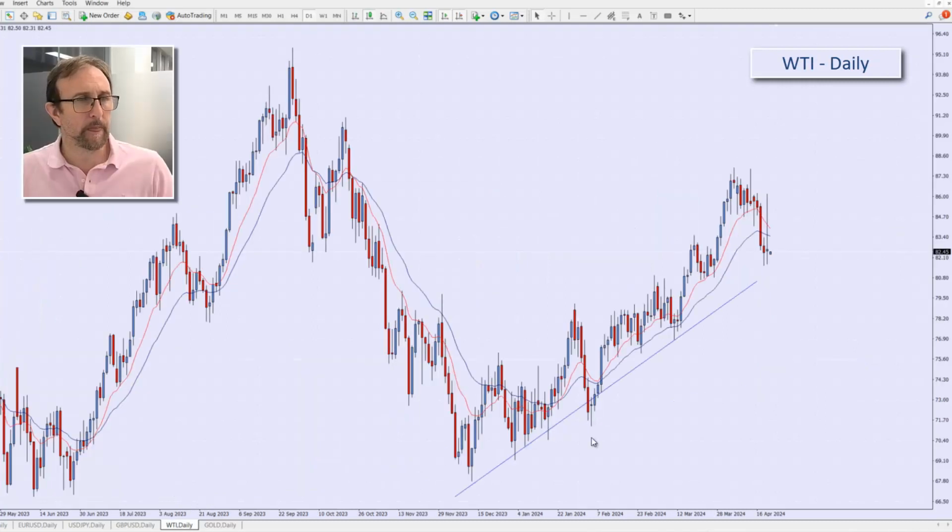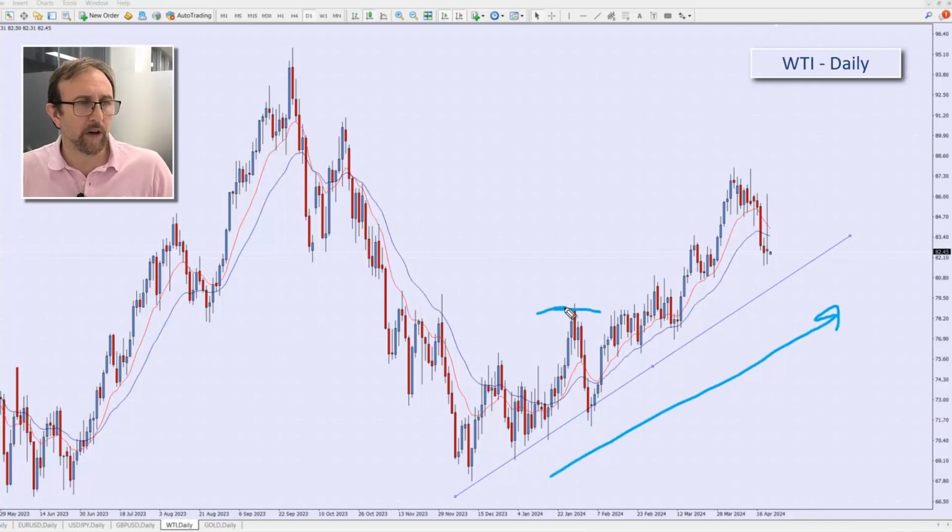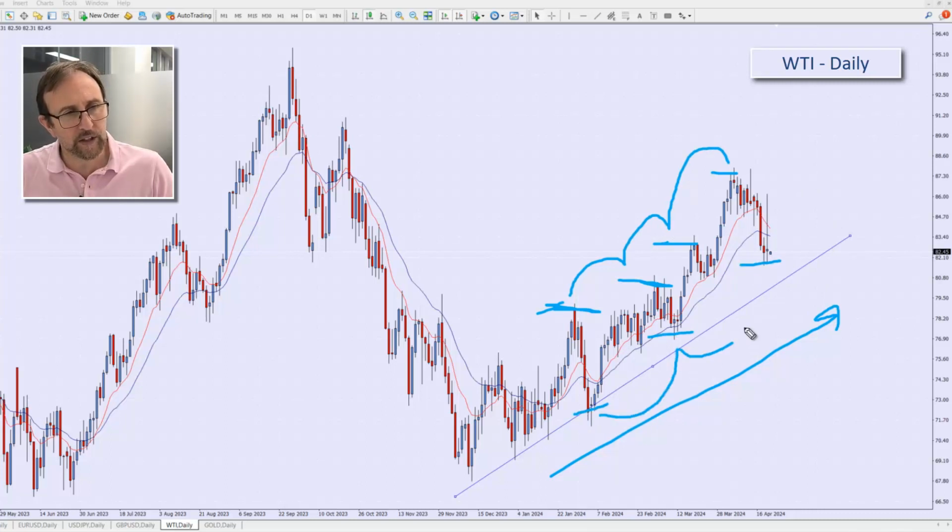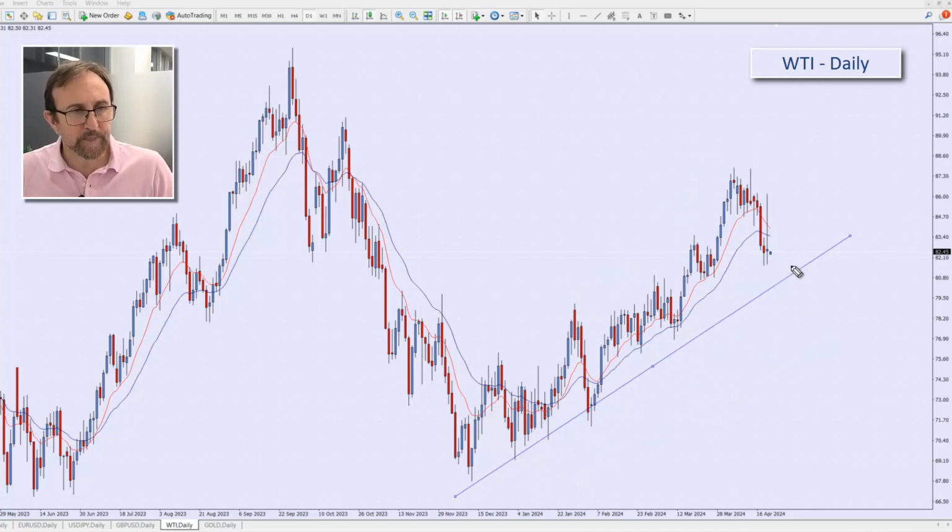WTI, oil. Let me just push this line up a little bit more. Basically here, I'm in a trend, okay, a very clear trend, and that trend is upward. You can see that my highs are getting higher, and it's kind of like we're stepping up. And my lows, I'm measuring my lows here, they're also increasing as well. So ideally, if I was to get a reversal out of this cluster here, that would be a signal to become a buyer now. But I don't quite have it.